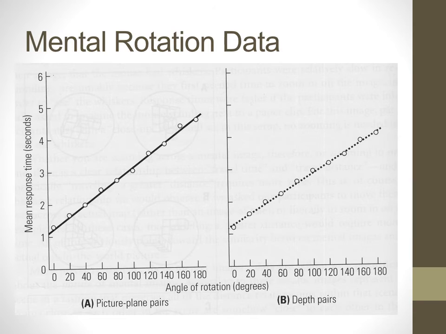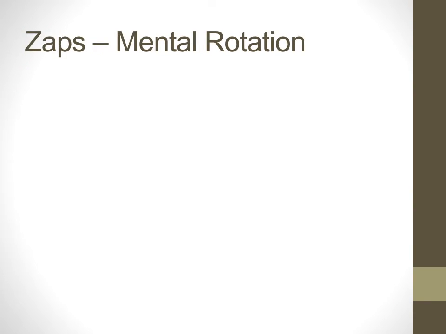So here's just a slide looking at the different data. And now you get to try it for yourself. There is a ZAPS on mental rotation. So you once again can go ahead and do that ZAPS now, or you can wait until later to do the ZAPS after you finish listening to this slide presentation.